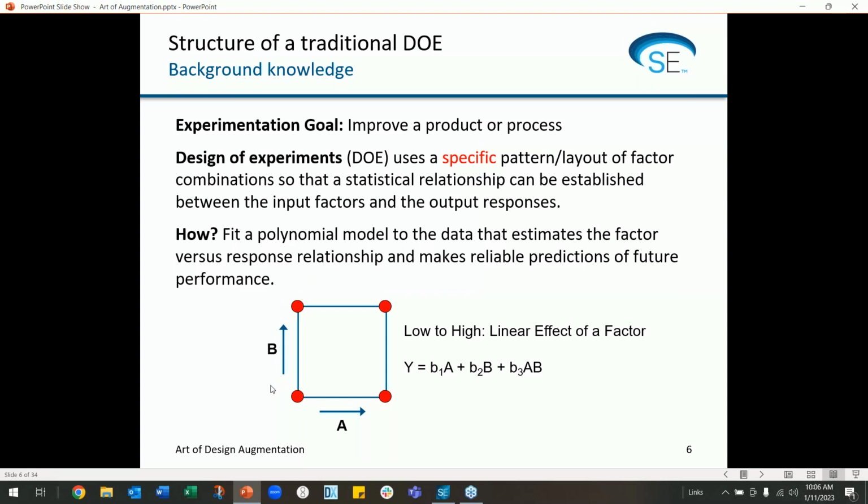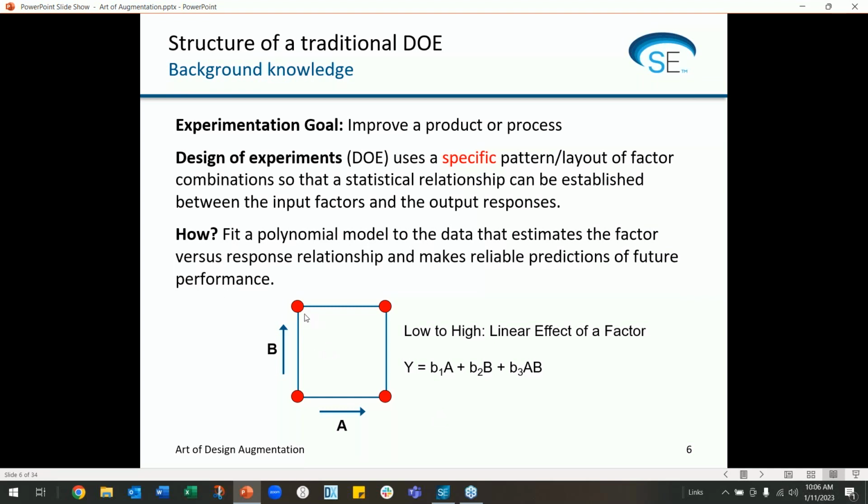So just a very simple example is we can set runs from low to high. For instance, we have factor A here going from low to high and factor B going from low to high. And given just these comparisons of low settings versus high settings, we can get the linear effect of a factor.